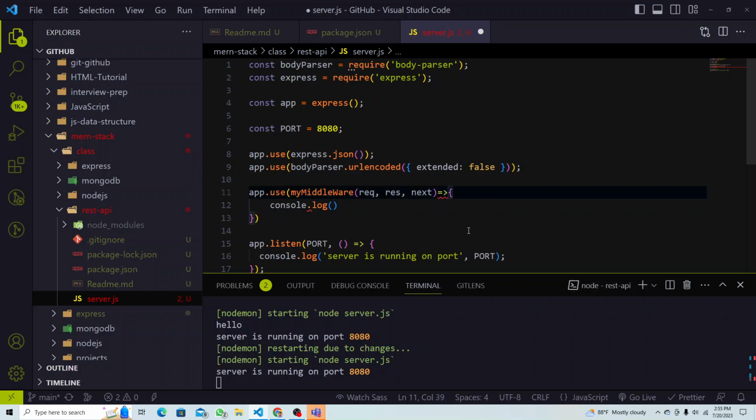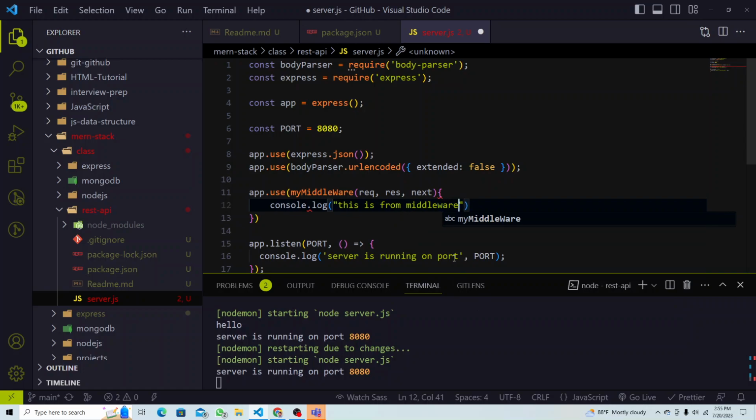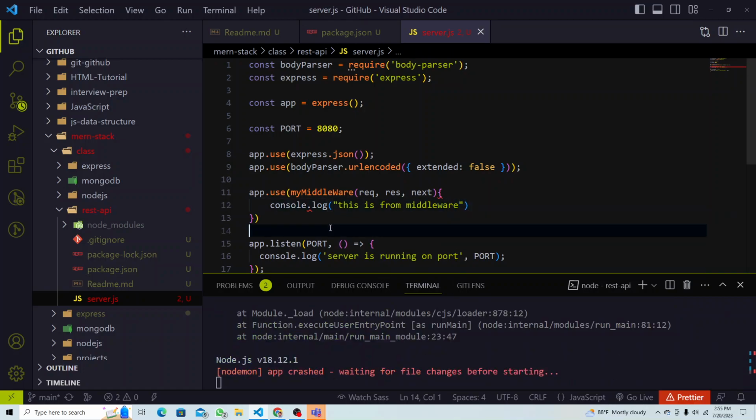Oh, sorry, this is not the arrow function, sorry guys. Console.log, and we can just add here "this is from middleware". Okay, save. We can even add the next.